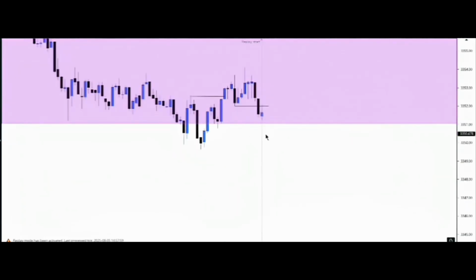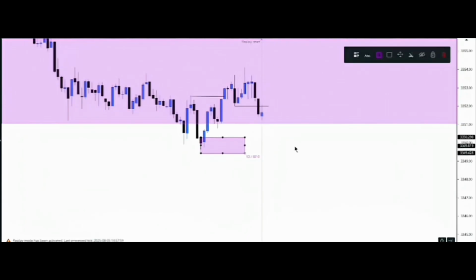So now that inducement has been taken out, where is your zone that you want to take this trade from? Well, the first one is this order flow here. If you mark this order flow, it's already mitigated by our inducement, so we cannot use that. Now, if you mark this higher order flow, it's already mitigated by this. So we want to take advantage of a valid OB for that matter. So the first one from the low here, we start from the low, is this one. That's our first order block that we want to take trade from.